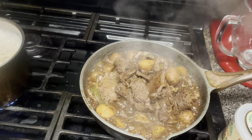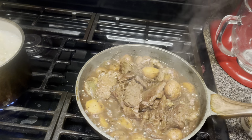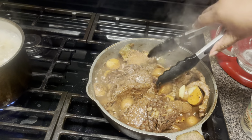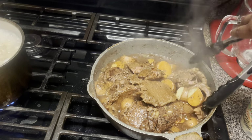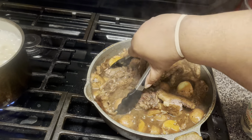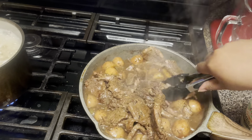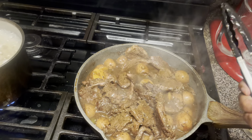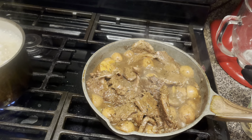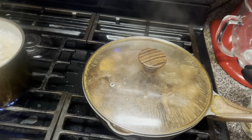So y'all, look at this. And it made a gravy. And this is done and ready. Thanks, TikTok. Now, the only thing I did different, I did add about 1/2 cup of water. But this is about to cut off. This is ready. Put the top on it. Finish up this macaroni, and we're going to make this plate.